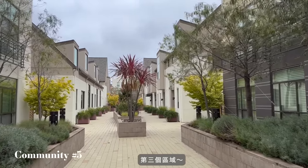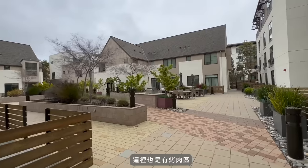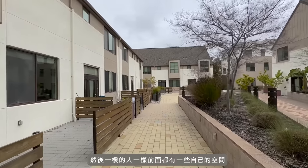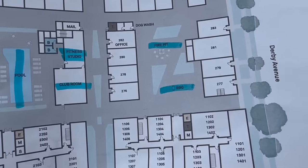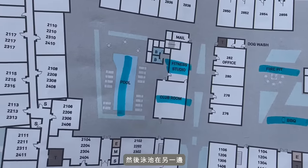This is the third community. There is a barbecue place, and the first four people get their own space. There's a dog over there — hello! I guess we are on this side with a fire pit barbecue, and the pool is on the other side. I couldn't find a way to get into the pool area, but it's fine. We've seen enough pools — let's just head back.